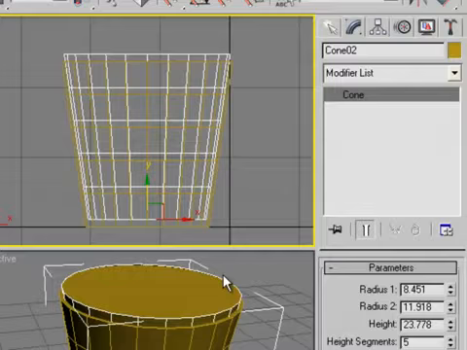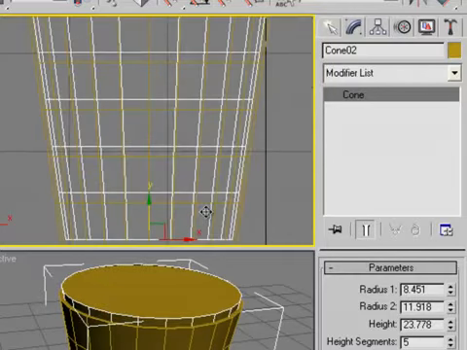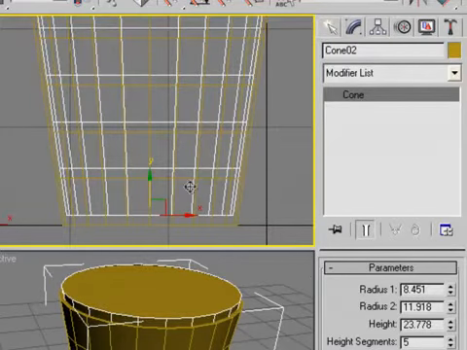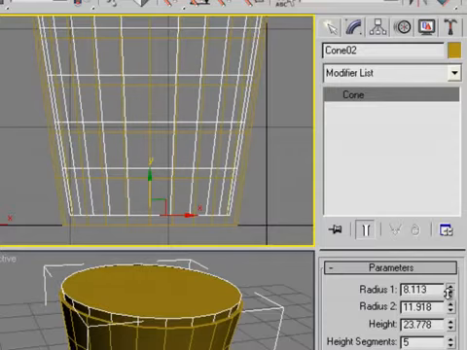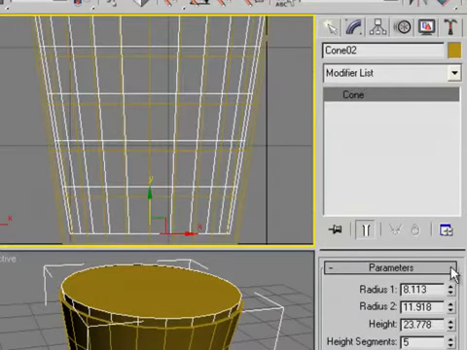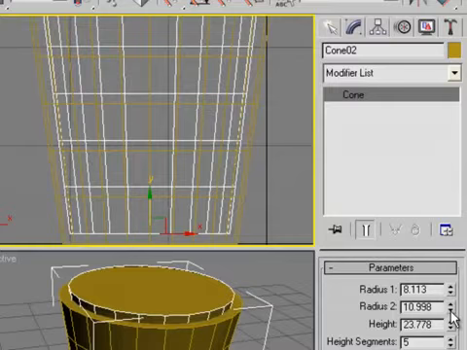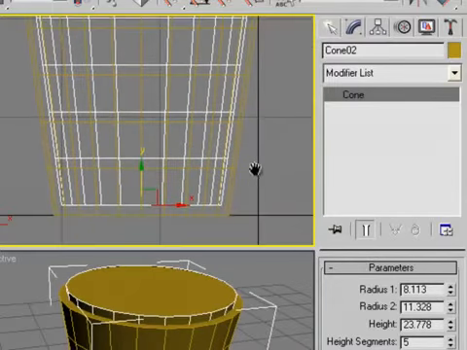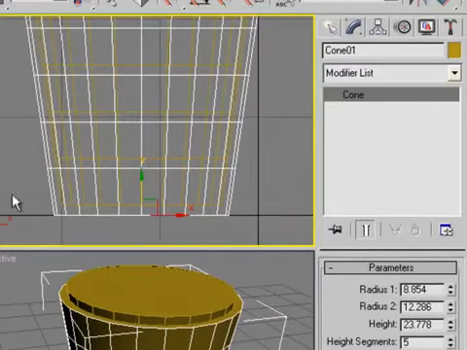After you set this radius smaller on the second glass, click the first glass, which is the outside part.